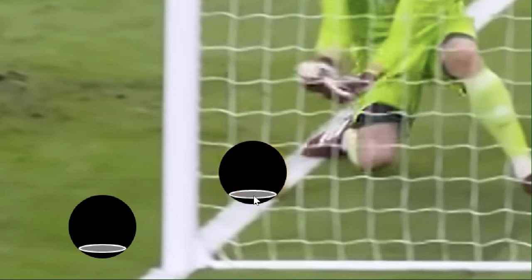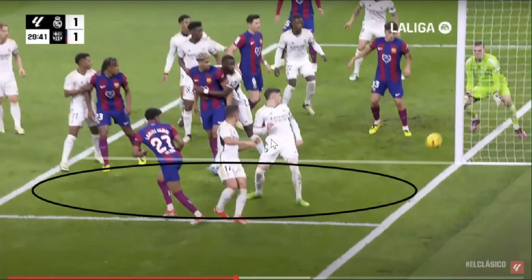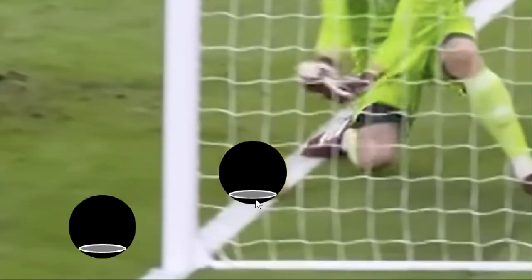And the top edge of the oval is on the other side of the ball, but it's basically the same grass level. Why an oval? Because as you know, the size of this box is 6 yards in this direction in front of the goal line, and it starts from 6 yards to the side of the goal line. So it's 5.5 meters by 5.5 meters. It should be a square. We're not seeing it as a square because of the camera angle, and the circle inside that square, we're not seeing it as a circle again because of the camera angle. We're seeing it as an oval, and we have the same thing over here. If we were to look from above, this would be a perfect square, obviously.